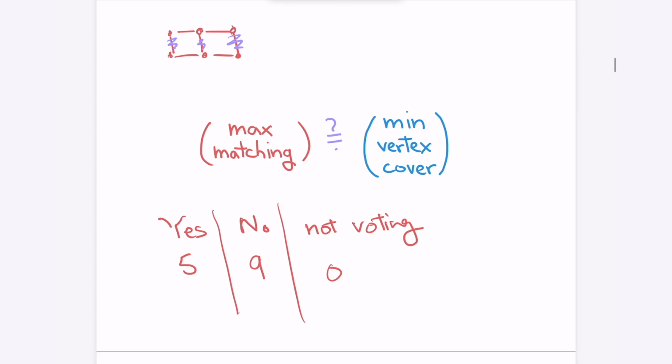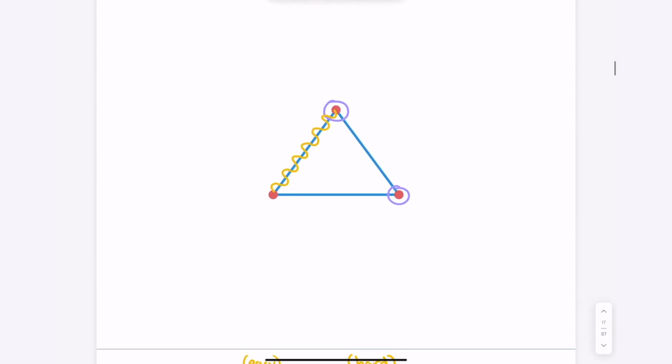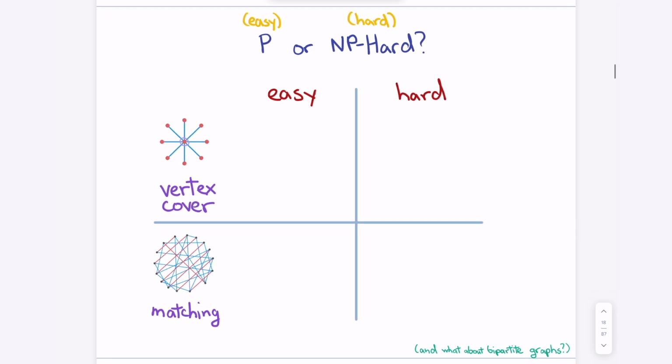All right. Well, Peter, who is the teaching assistant, has an idea. Okay. So this triangle, even simpler than the 3 cubes stacked on top of each other, as it was described. You can only take one side of a triangle, but you need to take 2 corners. Okay. All right. So this is a little different than before, because they don't actually meet. So that also means that when we ask the P versus NP question for these problems, you could get different answers, because the size of the vertex cover is not necessarily the size of the matching.